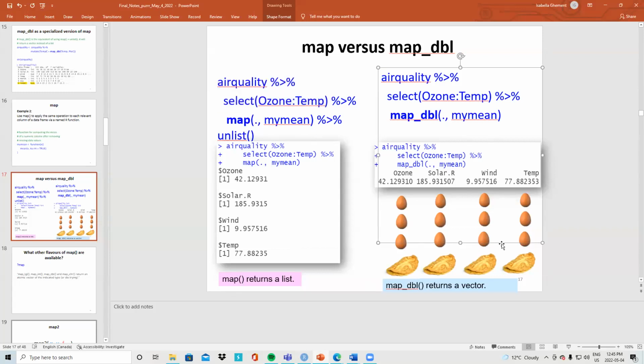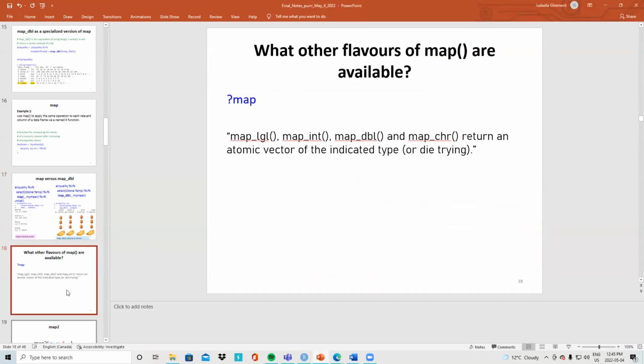Okay, so again, this is an example where each column whose mean you're computing is basically like a column of eggs. And for each column, you're going to build or apply a recipe to get your omelet, which in this case is the mean of that column. Okay. What other flavors of map are available?